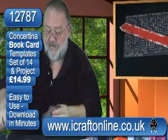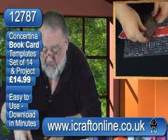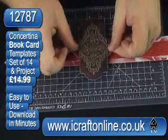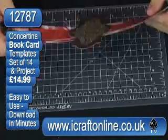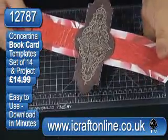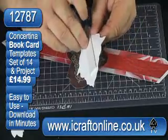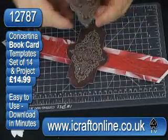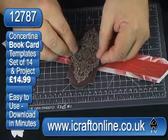Always takes me forever. And that, I'm just going to line that up and get that in the middle. And that's just going to stick down like that. There you go. So there's the front of my wrap. Isn't that looking fantastic? And then I've got the next section here. I've just got a little bit of double-sided tape, foam tape, and that's going to fit over the top to give it a little bit of a 3D look.